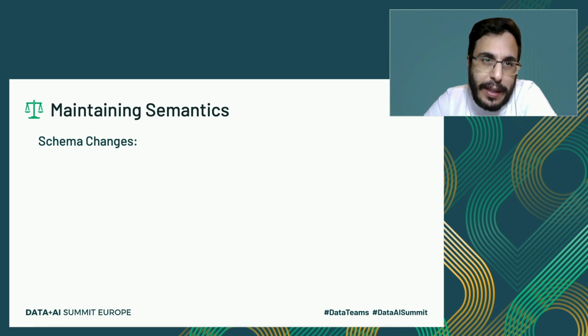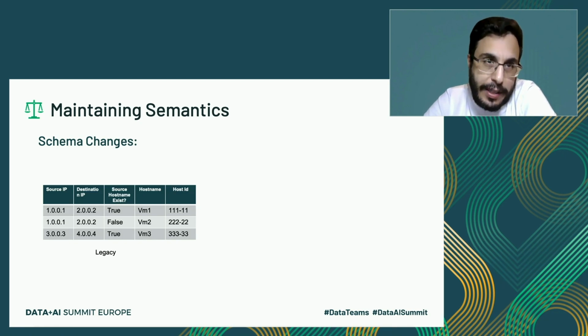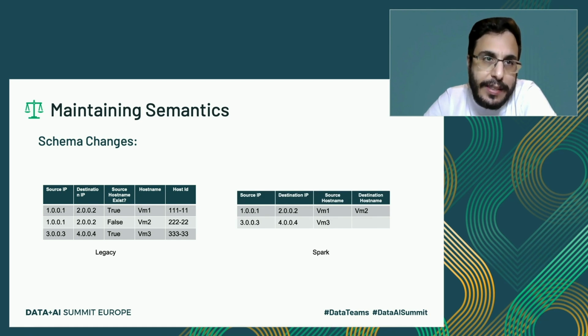Now, another thing that we had in our scenario was a change in the schema. In the legacy system, for example, we had a scenario where we described a network IP connection between source and destination. In this case, we also tried to map whenever we knew to allocate the host name for the specific IP. We had a field called host name, and another field that mentioned whether the host name belongs to the source IP or to the destination IP. Because we only had one field for the host name, in case both sides, for example, both the source and destination, had the mapping for the host name, we had to duplicate the row, and in one row put a true value, and in the second a false.